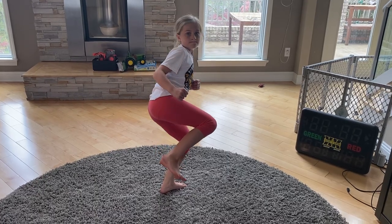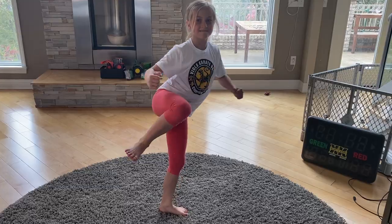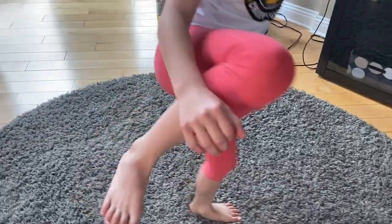Lower down and side kick. Again, lower down, side kick. Lower down, side kick. Your lead leg can never touch the floor. Okay, this leg has got to stay up the entire time.